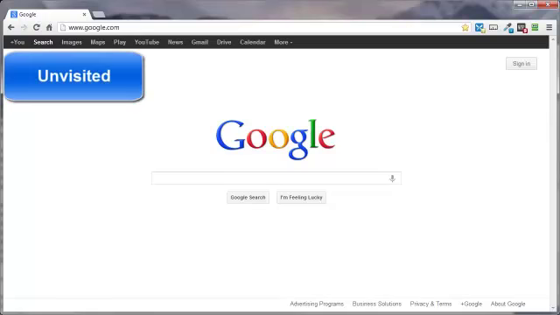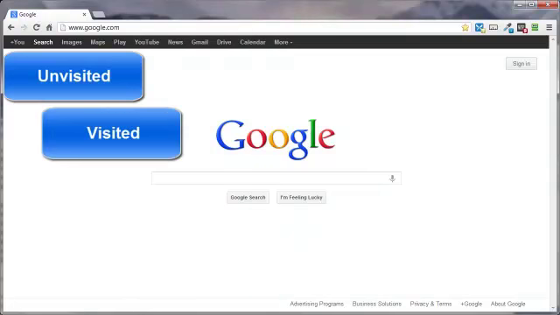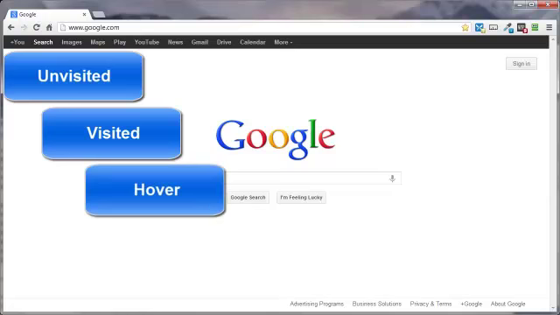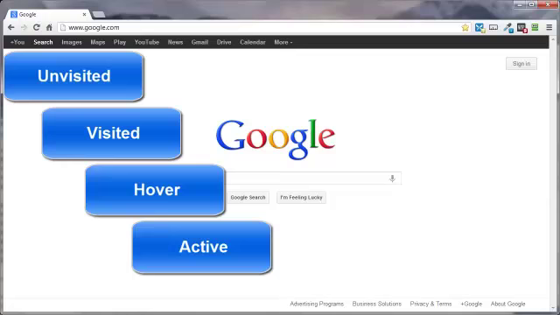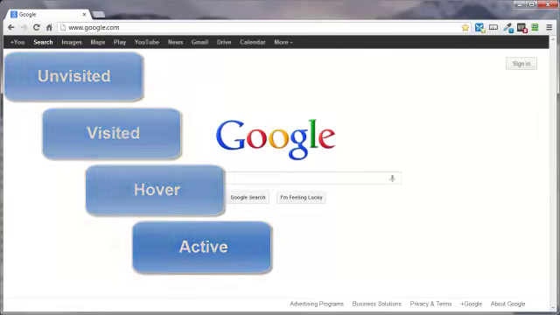Unvisited, that's a normal unvisited link. That's the underline in blue I was talking about. Visited, that's a link that the user has visited, and that's what I was talking about as far as it being underlined in purple. Hover, that's the state of the link when the user mouses over it. And by default, with no CSS, usually there's nothing that happens. Just your pointed cursor might turn to a hand. And an active link is a link the very moment it is clicked. And again, you've got to look fast because it's going to turn red, but only for a split second before it takes the person from that link to the destination.